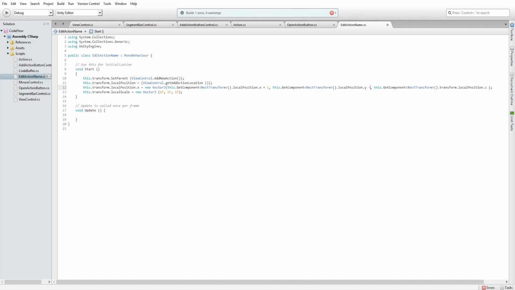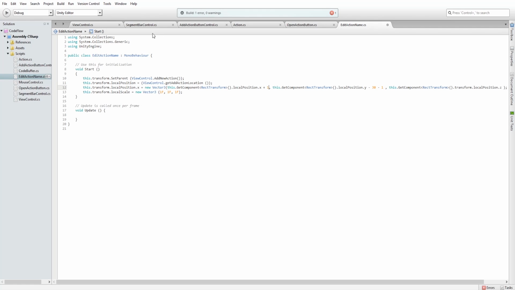Actually, I wouldn't do that. This is going to be plus gap, which I believe is just plus 1. This is minus 1. This is plus 1. So that's just that gap there.